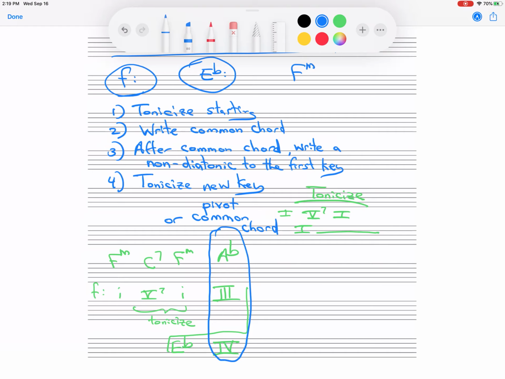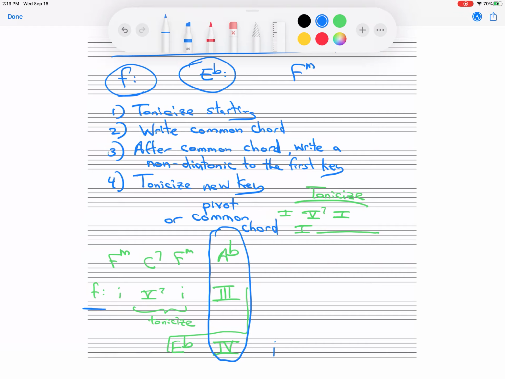So pivot or common chord is meant to be a very smooth modulation. And from here, we have to go on and use, after this 4 chord, something that is not diatonic to this. Okay, so what would be a typical chord after 4? Well, maybe 5 or 2 or 1. Okay, so I don't know. If we use 1, well, that's not going to work because, oh well, actually 1 would work. I don't know. It could be anything, really. Okay, I'm going to use 1.